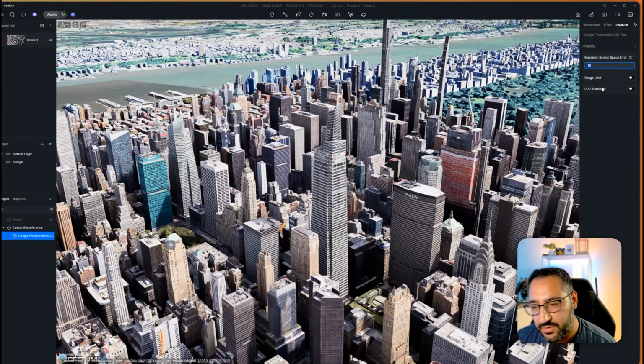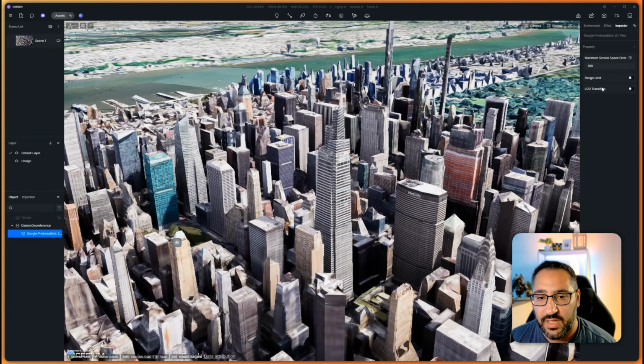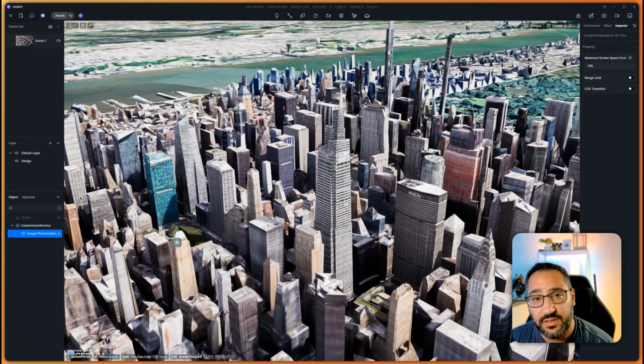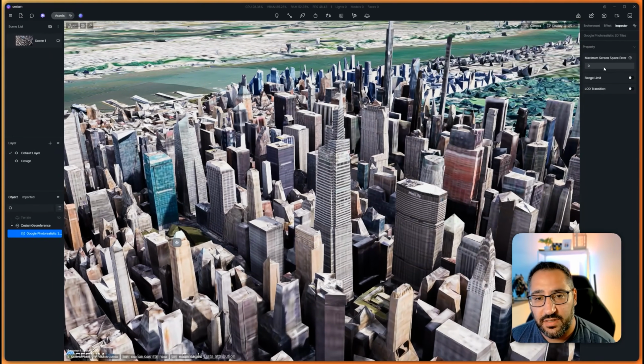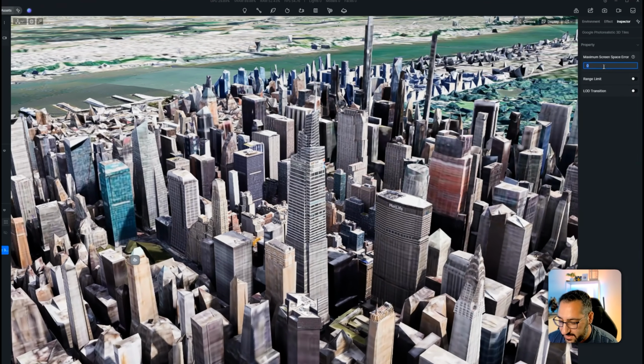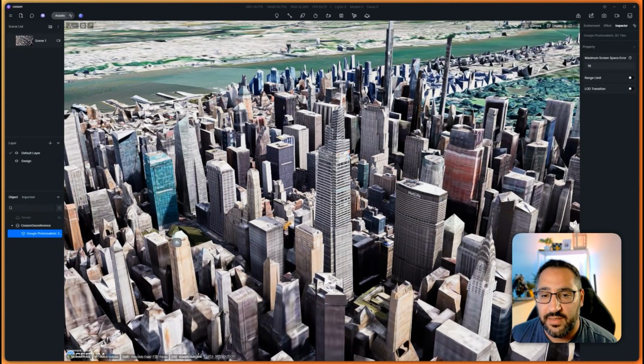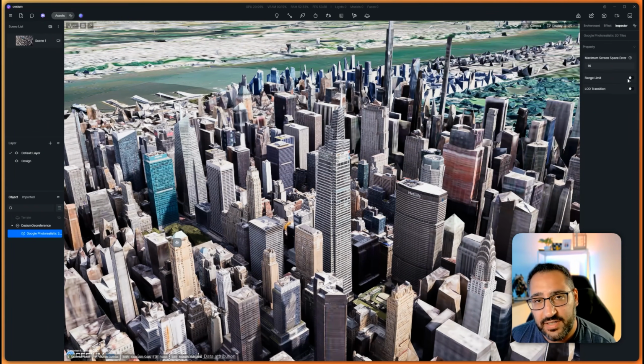It's a scale of 0 to 100. If I type in 100, it's going to start looking very, very blobby. It's going to be more performant. It's going to be easier to load, but obviously it's going to look like blobs. If I switch it to 0, it's going to look much sharper. Once all the details come in, it's going to take longer to open up your files. It's going to take a little bit longer to render because it's higher resolution. 16 is the default.